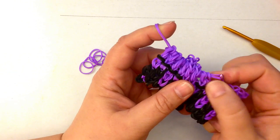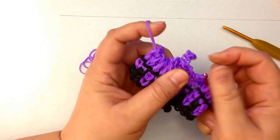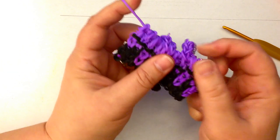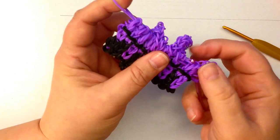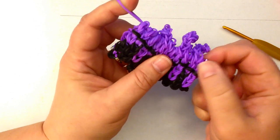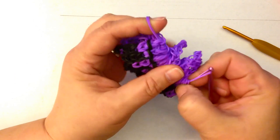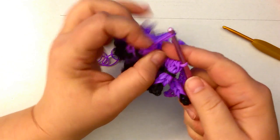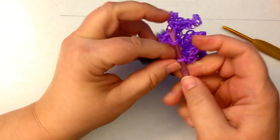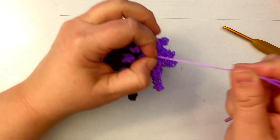You don't have to slide them the way I'm doing it — you can do it whatever way suits you. If moving it over one at a time is better for you, do it that way. Just keep this nice and tight. When you have them all on, you need to reclaim the end of those two bands. Make sure that the eye is pointing outward.